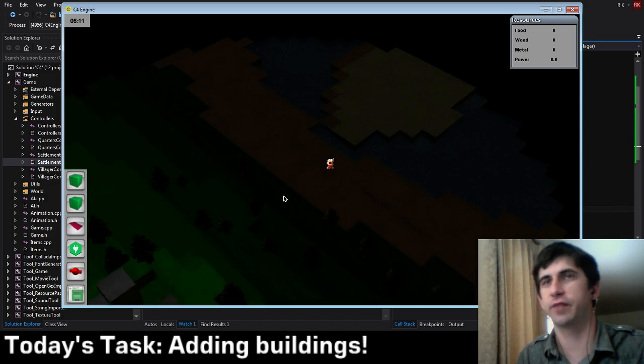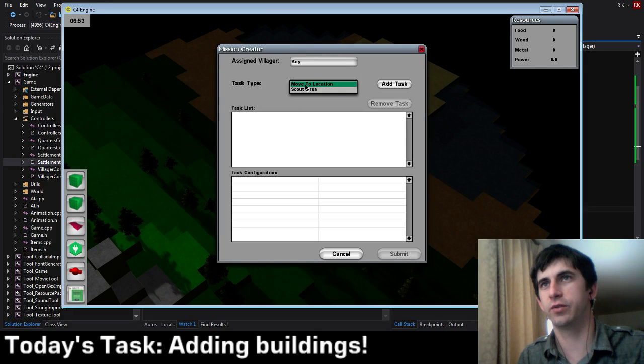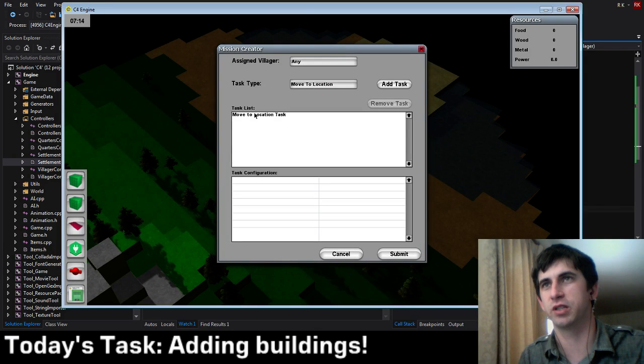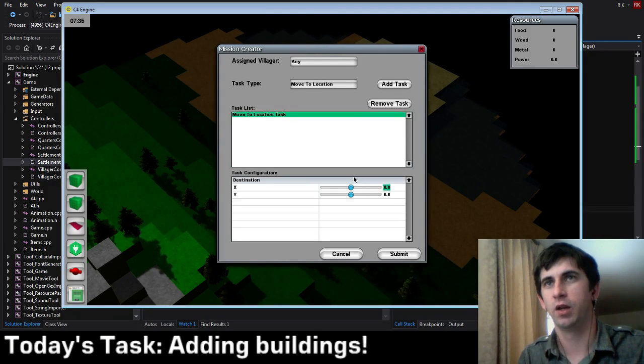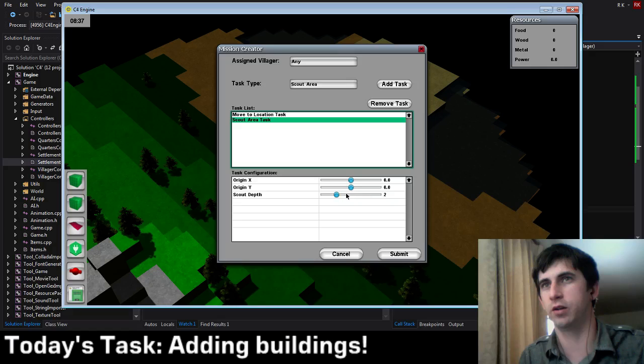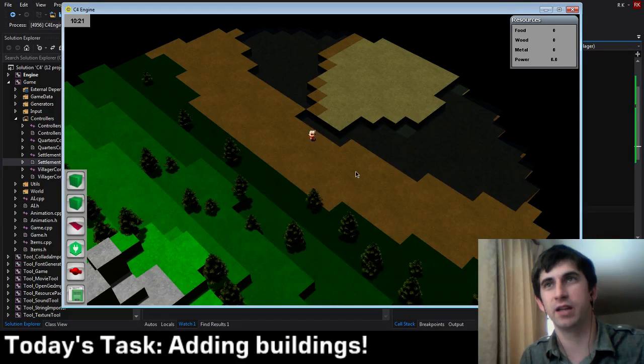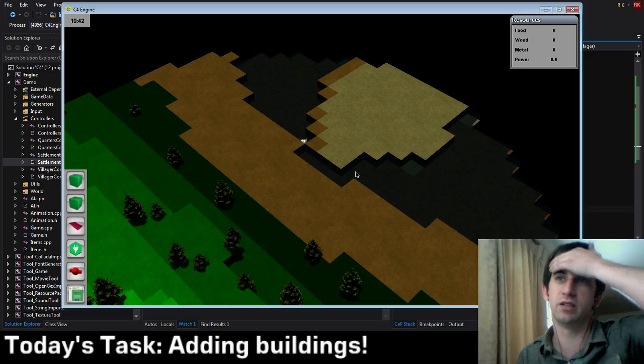Anyway, so just to kind of quickly look at the game world again and kind of what we've got going on. So we still have our basic mission system, which is really cool. And what I at some point want to do, I wonder if the scout area still works. It should. It honestly should. It might take him a while to come back if I do something like, say, walk to 4-4 and then scout to a depth of 5. But hey, let's send him off and see what he does.